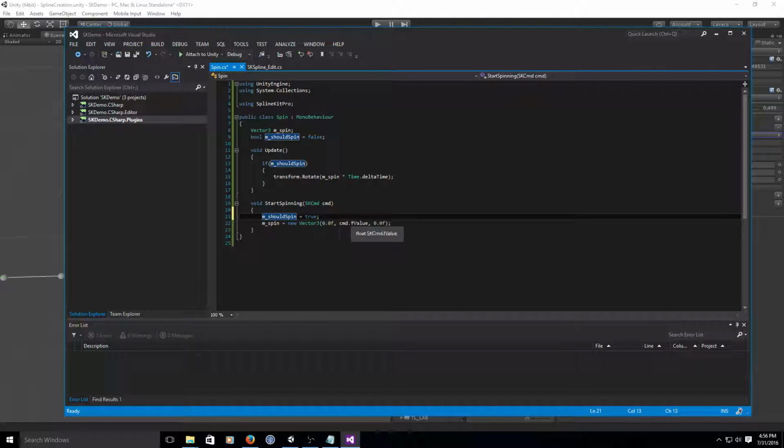So here we're going to use the float value to denote how much we're going to spin around the y-axis. And you can look at the update here. If should spin is true, which we set true when we call this function, it's going to rotate our cube by this spin and scale it by the delta time. Okay, so simple function, just spin the cube.